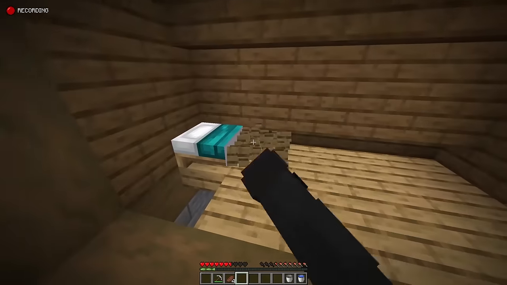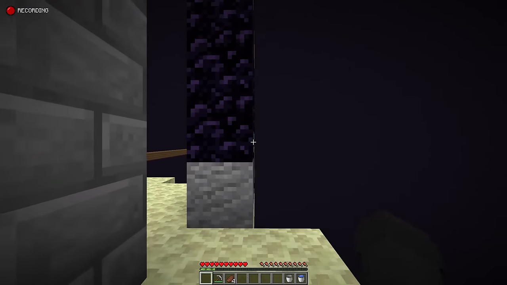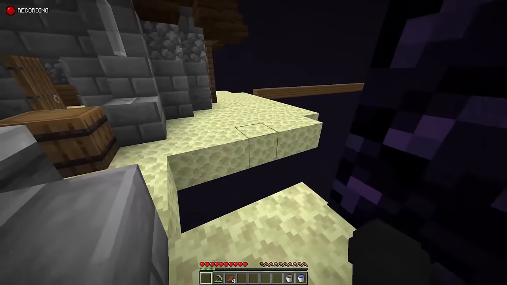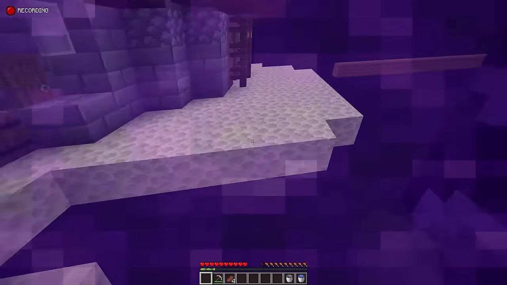Come on, get up. Okay, I need to mine this bed. All right, now we got the bed. We place it in here like this. I need to stand back for this and right-click it like this. Did that work? Yes, it worked. Let's go. Okay, perfect. Now let me go through this and escape. Come on. Back home we go.